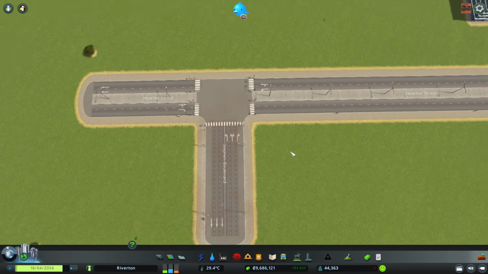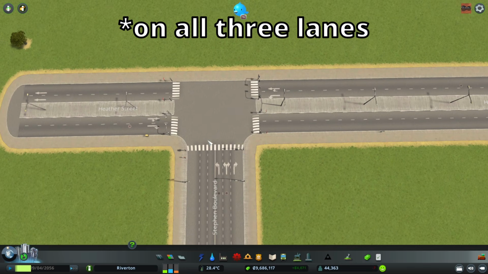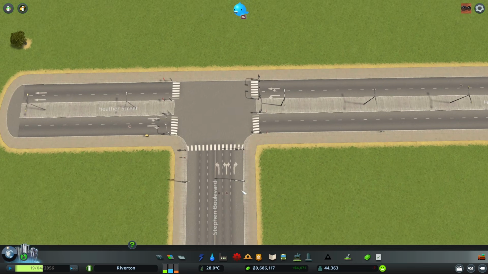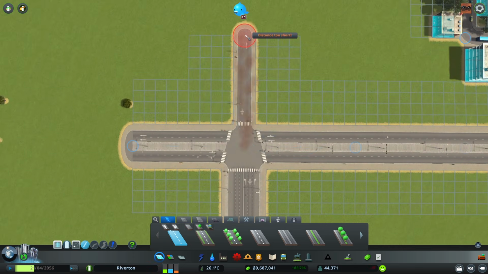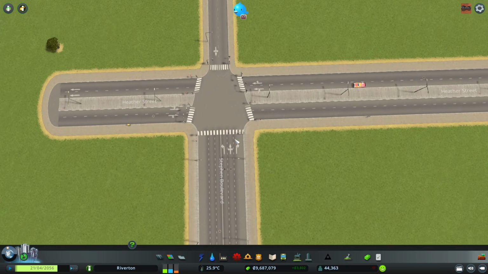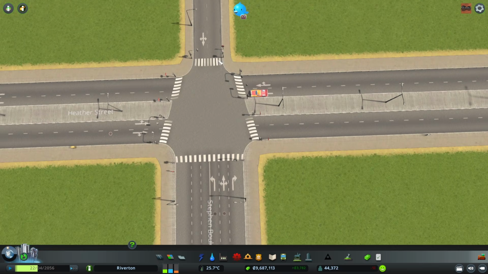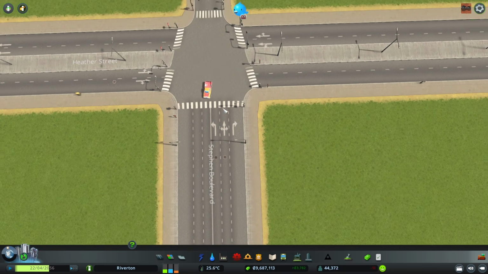If we add a 6-lane road, you will see we do not have dedicated turning lanes simply because we have 2 lanes left, 2 lanes right where the traffic can go. If we were to add another road, we have this scenario right here, dedicated turning lanes, but we have this weird thing in the middle here because there are 2 lanes left, 2 lanes right, and a way going forward. So we have all of this.